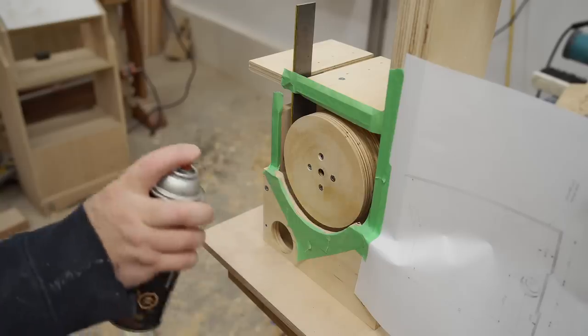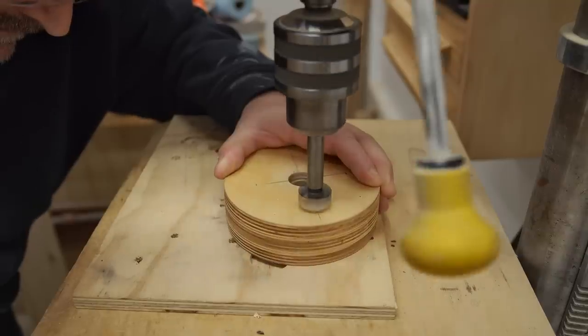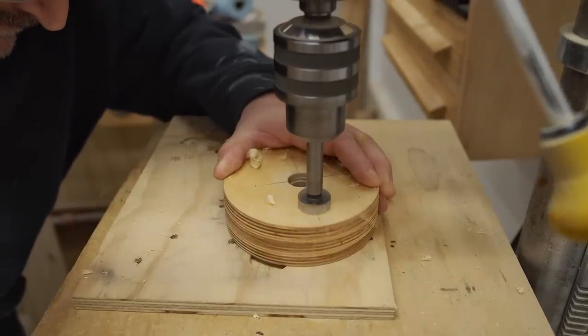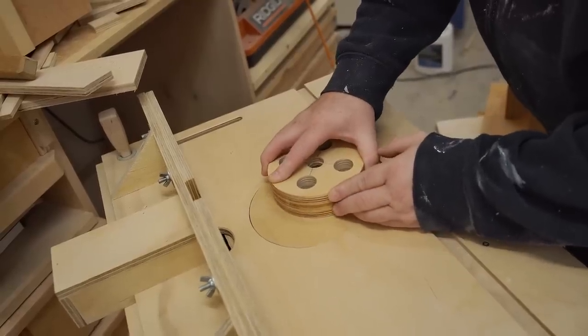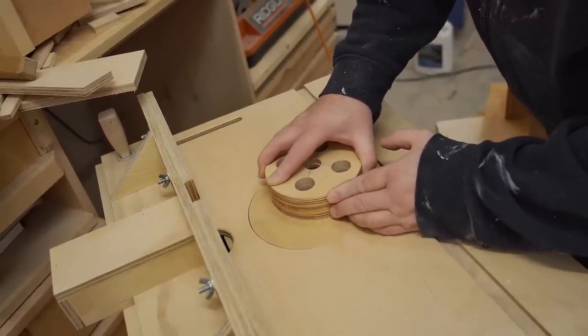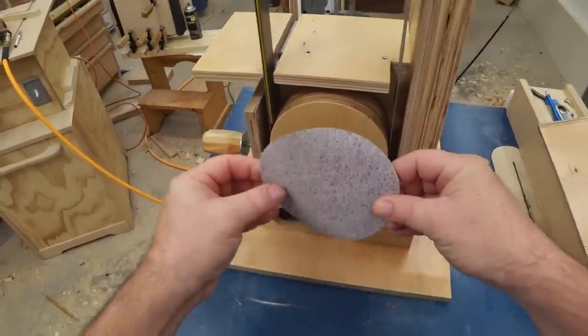I do have one other machining operation to do, and it's something I kind of forgot about, and that's mainly because it's not strictly needed. It's to drill the four holes in the upper wheel, and all this does is it makes the machine look just a little bit cooler, or at least I think so, anyway.